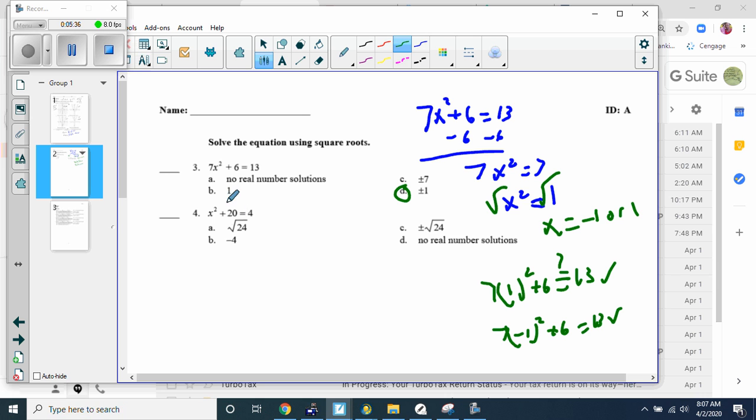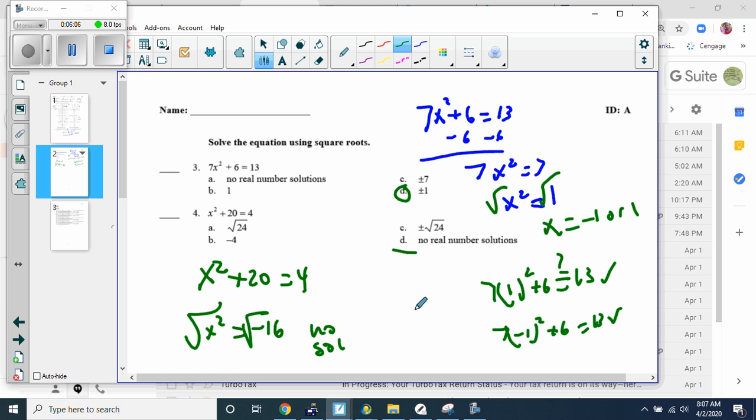Okay, and then this question here is kind of like number 2 where a was positive. Well, we have a 4 over here, but let's see what happens. You're going to take the 20 and move it to the other side. But when you subtract 20 from each side, you're going to get negative 16. You're going to want to think the answer is negative 4. But when you take the square root of both sides, you get no solution because you can't take the square root of a negative number.